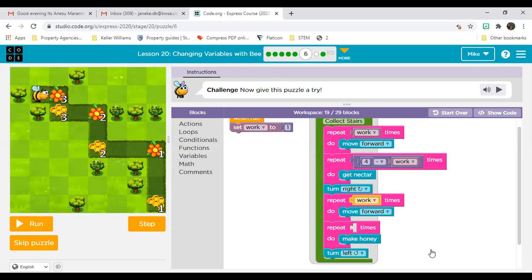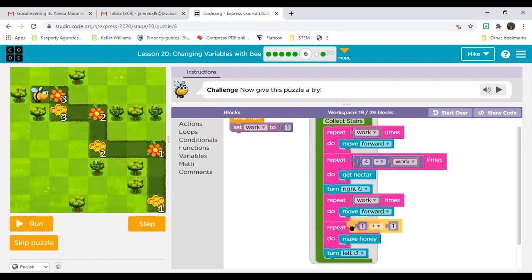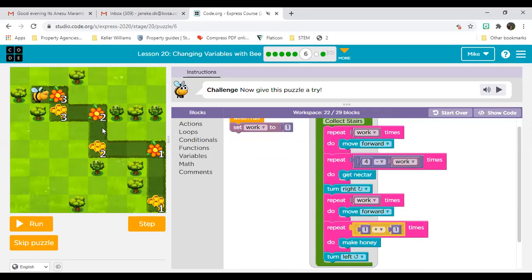Now the same with make honey. We also have to make 3, so we will use the same code or the same math equation that we did for get nectar. We'll go to our math blocks, and we want to minus, because it gets less every time.